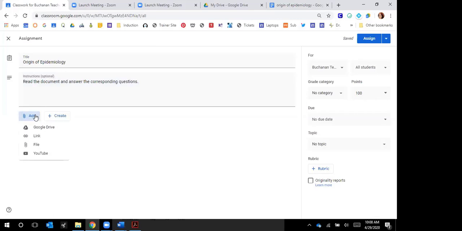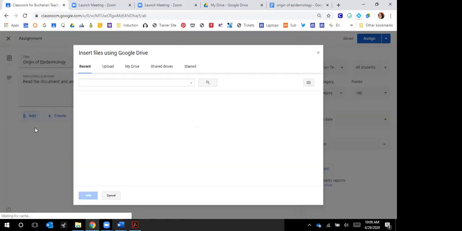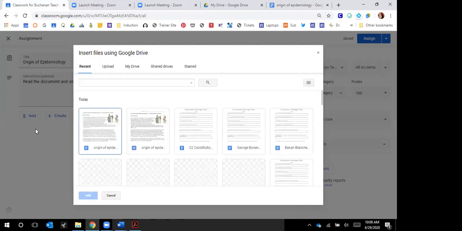So I go to add, and again, we're adding from our Google Drive. And then we are going to use our recent assignment. What's really important here, and I'm so glad you get to see it, is this is a Google Doc, but this, you'll notice with the W, is the Word document, because we did save the Word document in our drive. Do not click on the Word document. It is the Google Doc that you want. So we're going to click on the Google Doc. These little icons are super important. Use them, look at them, appreciate them. And so we're going to add.